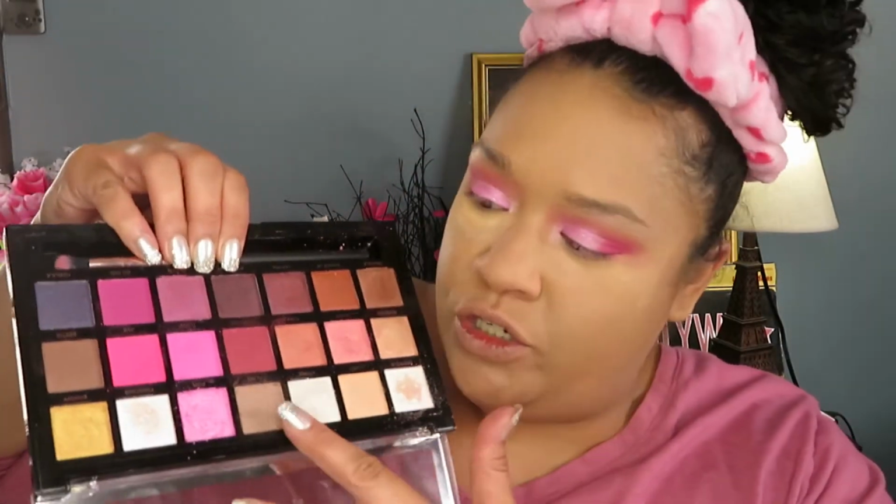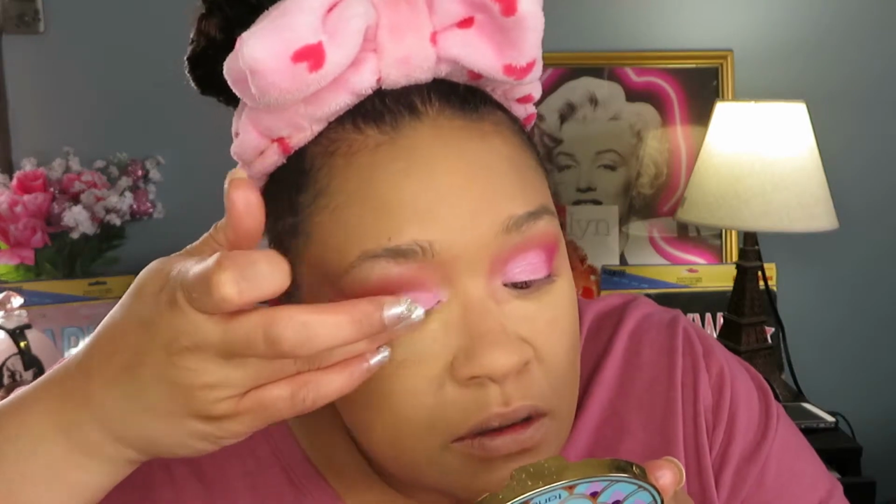So far this is the look that I've come up with, but they have these shade transformers in here, like eyelid toppers, and there's three of them. You got 1, 2, and 3. So I did use this one on my brow bone up here, but I kind of want to use this one just on top of the lid here. So I'm going to do one lid, and I'm just taking my finger to do this. We're going to see what happens.